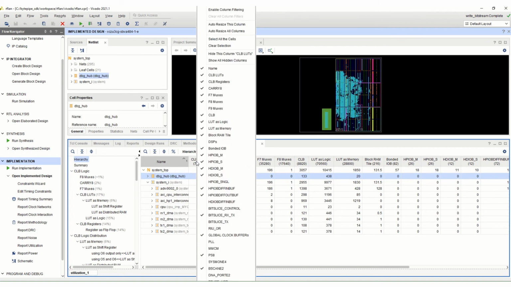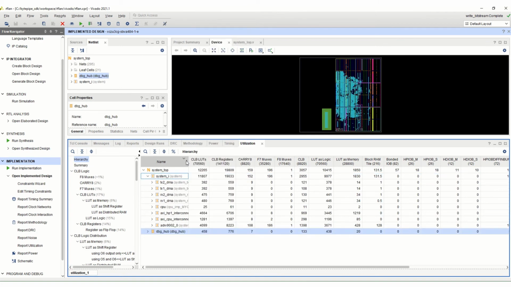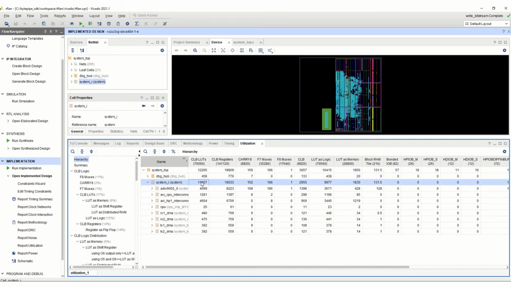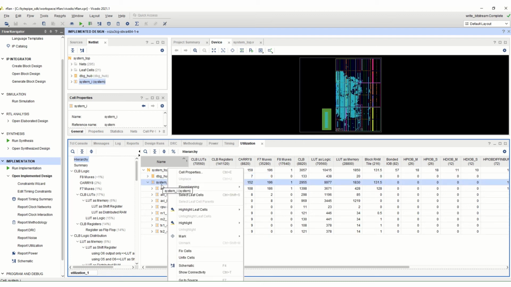If we change it to percentages, I forget how we changed that.